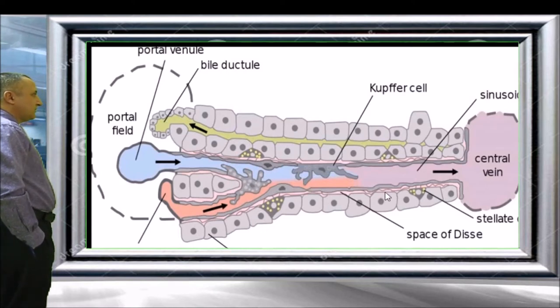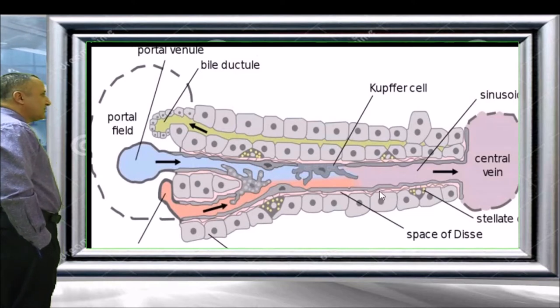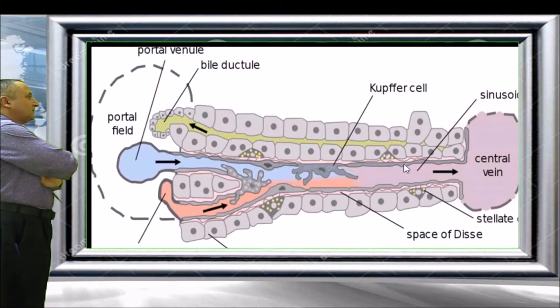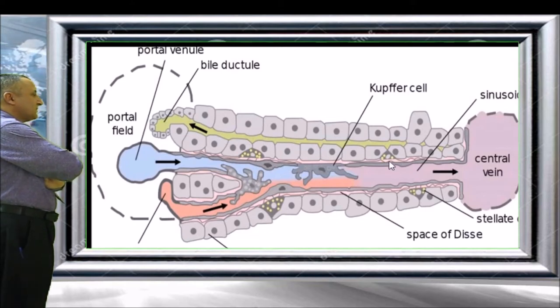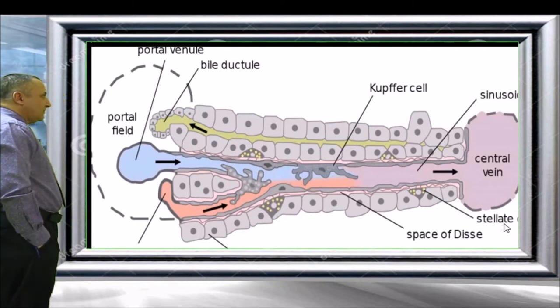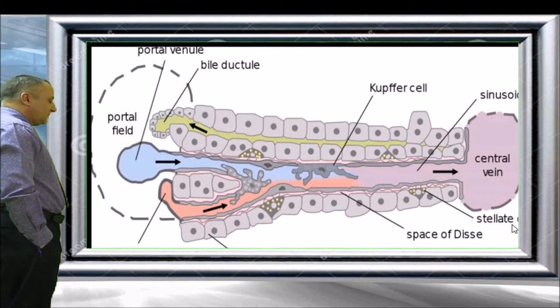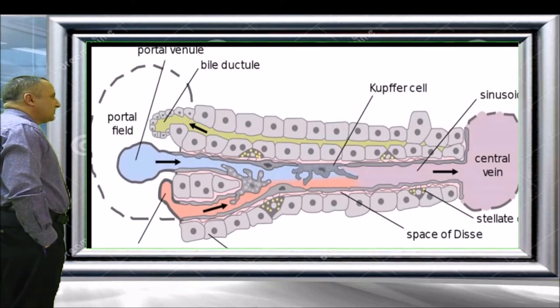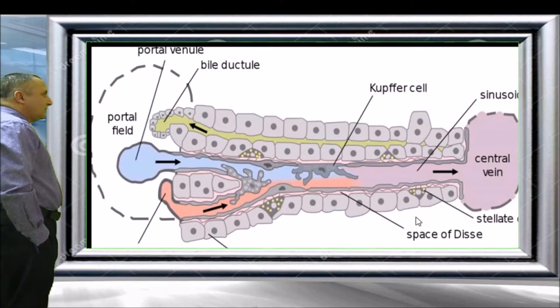The space of Disse is between the hepatocytes and the sinusoidal lining cells. And this is a zone of intercellular exchange that contains the plasma, scanty connective tissue, and perisinusoidal cells, such as hepatic satellite cells. So the space of Disse contains the satellite cells, which are important cells. And these hepatic satellite cells are also called Ito cells, or interstitial fat-storing cells, or hepatic lipocytes. And there are also other cells which are called pit cells.